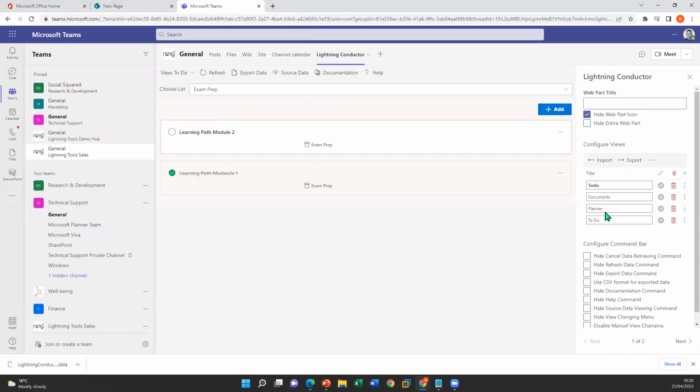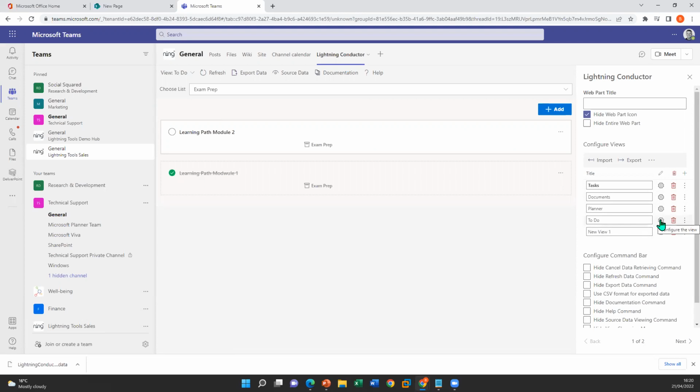But what we can also do is, like I say, build some more views inside of here too. And we can actually resolve some very specific Microsoft Teams challenges with this also. What I'm going to do is show the Teams channel calendars. And what you'll notice is I've actually got the channel calendar app. This is the standard Microsoft one that has been added to this team. But every single channel in every team has its own calendar for creating meetings and so on inside those different channels. So what I want to do is have an aggregated view of those channel calendars for those teams or channels that I really care about.